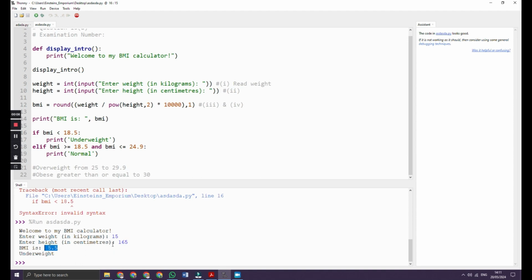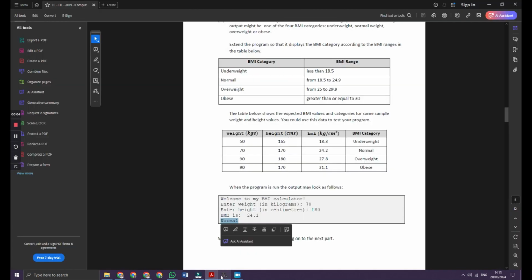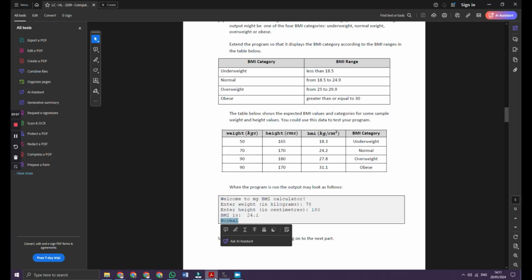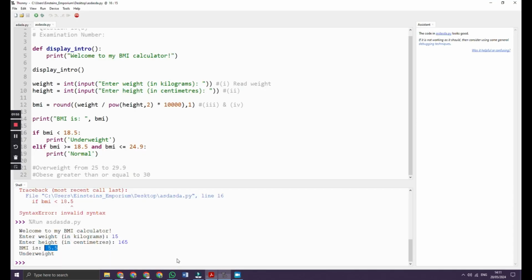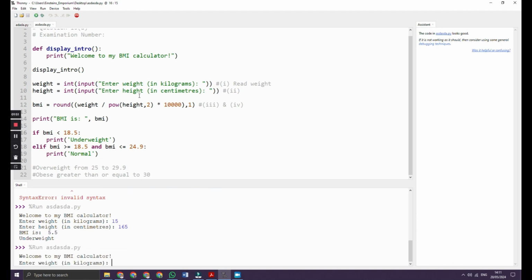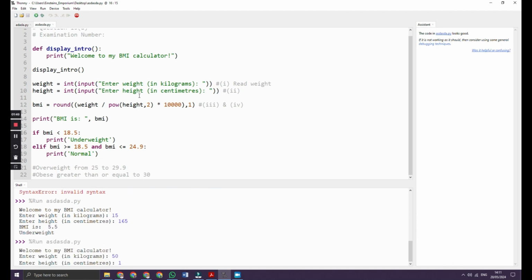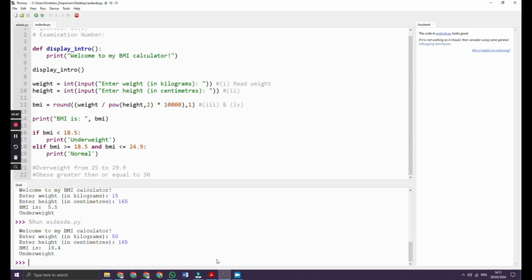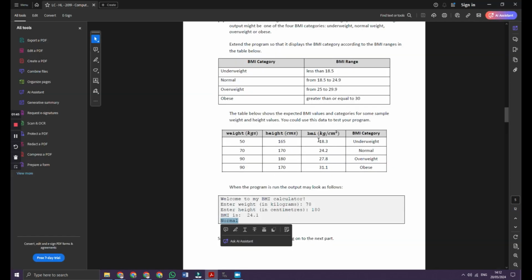Now, my BMI looks like it doesn't match theirs. So I'm going to just check that now. So just a quick check, and oh, sorry, 50, not 15. Oops, typo. So I'll just run it again just to check that my numbers are fine. 50 and 165, and there we go, 18.4. His says 18.3. Now I'm going to say that I think mine's right, having done this a few times. I'm just going to guess that that was a typo, but let's just go through the rest anyway.